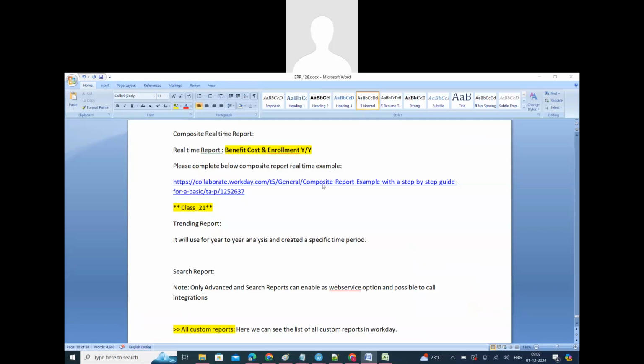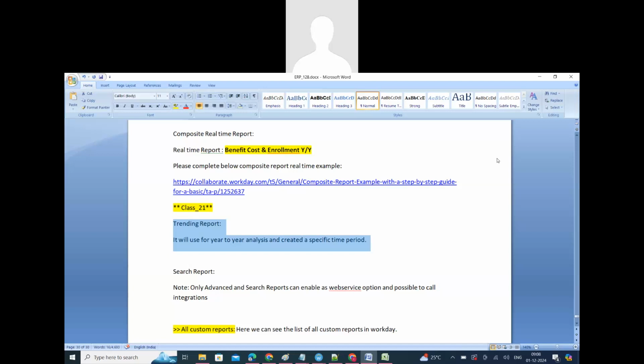Okay. The next one is the trending report, guys. The trending report is the same as a matrix report, but with one difference: the trending report can be defined by a specific time period profile.